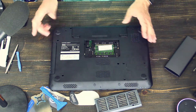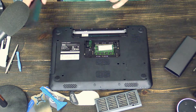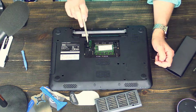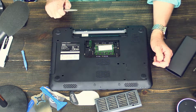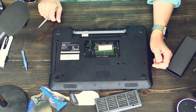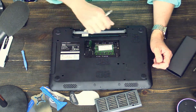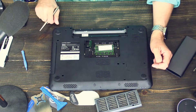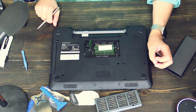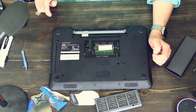So, first of all, take the battery out. I already opened this door here. Take the battery out, put it somewhere else. As you can see here, there is a door to directly access the RAM so that you can reconfigure the RAM, which is nice. You need those doors in order to do it easily. But there is no door for the hard drive, which means you have to take the whole laptop apart just to get to the hard drive. Another wonderful example of how Dell is designing laptops.